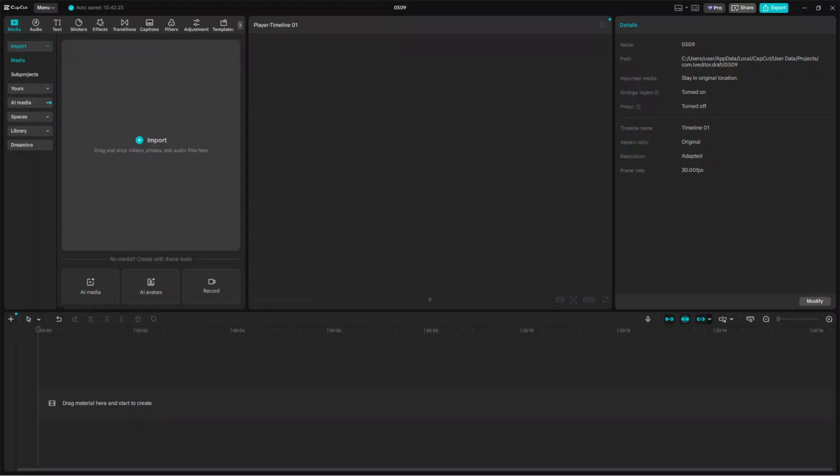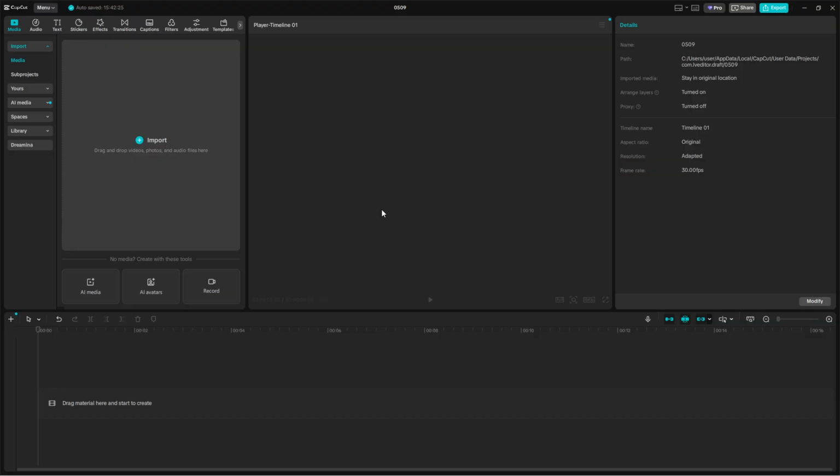In today's video, you will learn how to animate images in CapCut PC. Animating images is a simple but powerful way to bring still pictures to life and make your videos look more dynamic and engaging. This technique is widely used in slideshows, YouTube videos, presentations, social media edits, and storytelling content where static visuals alone may feel too plain. With CapCut, you can easily apply smooth motion effects to any image without needing advanced editing experience.